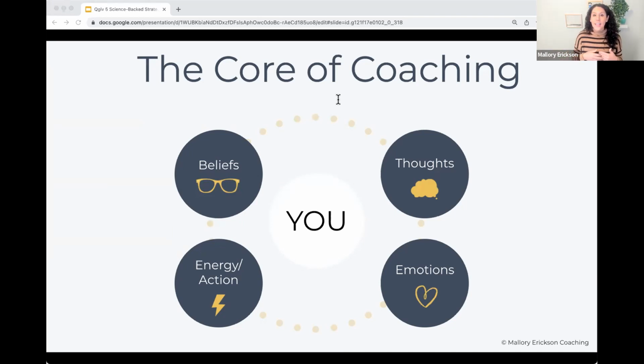Or maybe the thought is, I don't feel like I have the support from my board in order to be able to put on this event the way that I want to. But there are thoughts and beliefs underneath those emotions, and those are the things that are ultimately impacting the actions that you're taking around the event. And this is a really important concept to understand, because we actually have a lot more power than we give ourselves credit for to shift our thoughts and beliefs about different things.